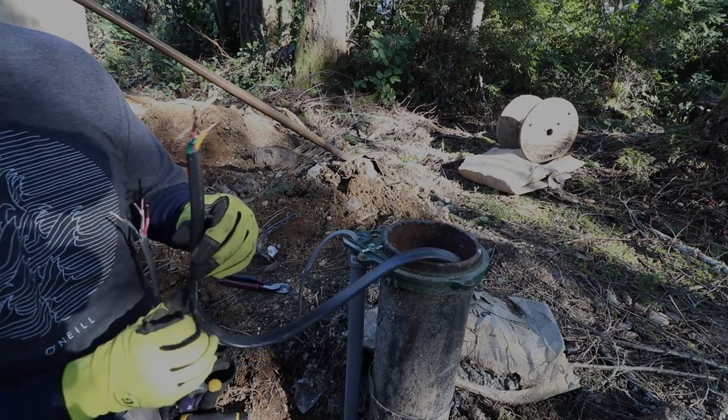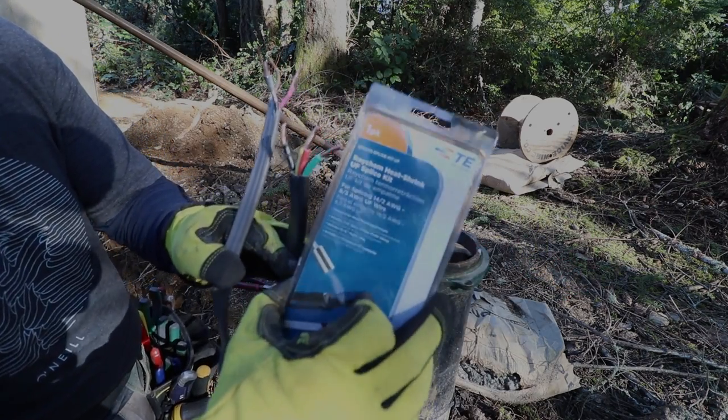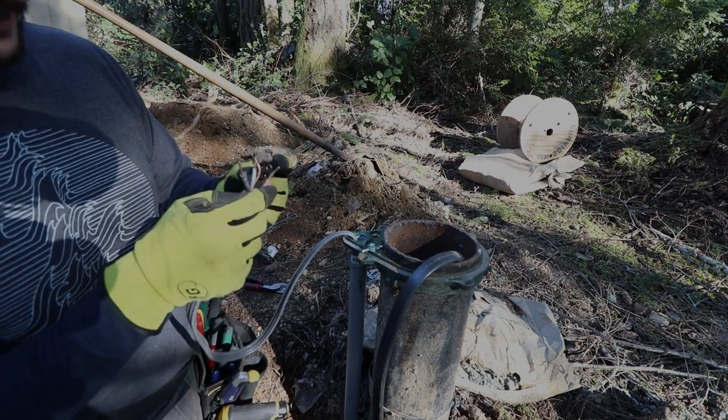All right, we're ready for our splice finally. We've got our ends from the pump to the well house and our splice kit. So these adhesive strips will get put right here basically once we get the connections put together.